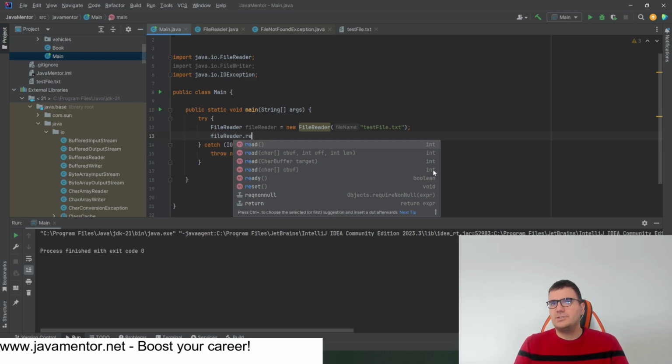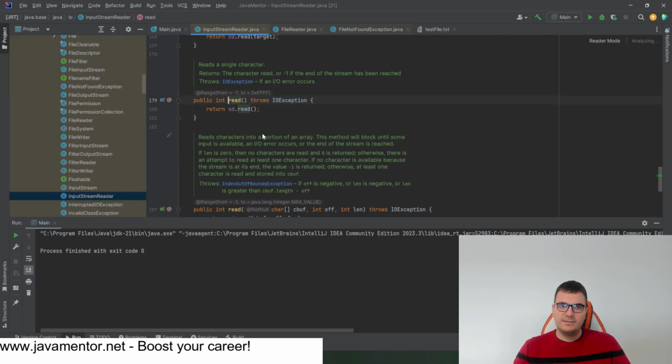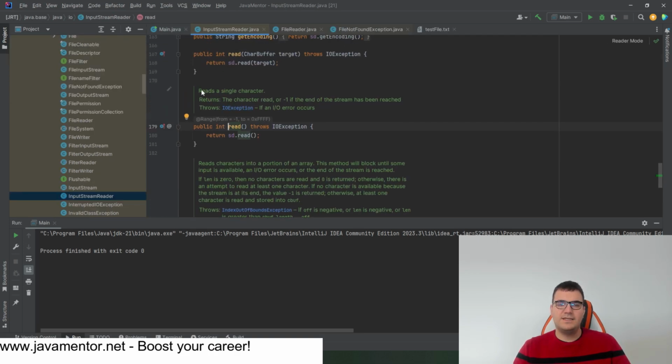And what do we need actually by reading? Do we want to read all the content of the file, or do we want to read letter by letter or line by line? Well, let's take a look, control click, and see what this read does. It says read a single character. And this is weird, like, where is that character? The result of the read method is int. That's not a character, that's a number, right? Shouldn't char be here because this is a single character?